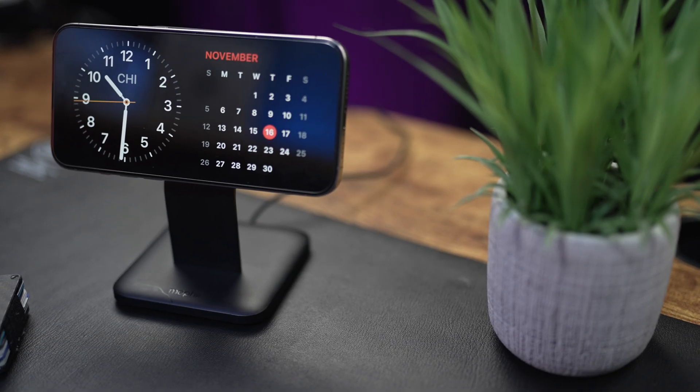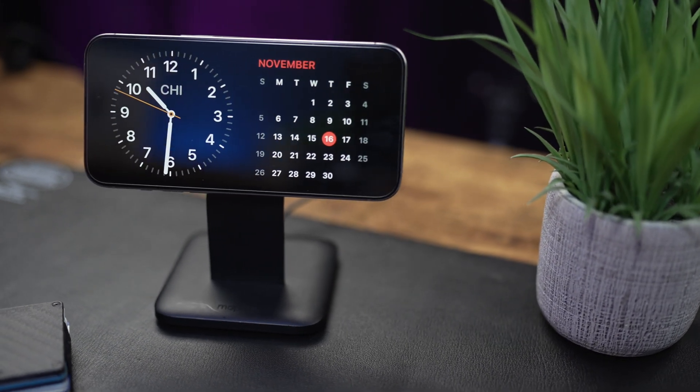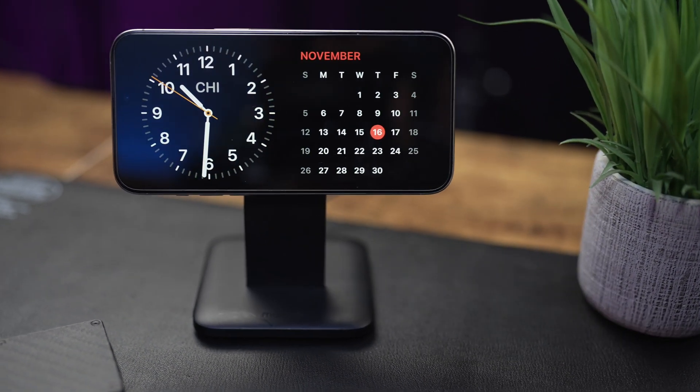First on our list, let's talk about the additions in standby mode in iOS 17.1. There are now options like a 20-second snooze, an endless never, or a smart automatic mode. Your phone dims in dark, unused environments, unless of course you pick the never option — ideal for those who love their beauty sleep uninterrupted. Remember though, this feature is a special treat for users with an always-on display, so it's limited to the iPhone 14 Pro and 15 Pro series.